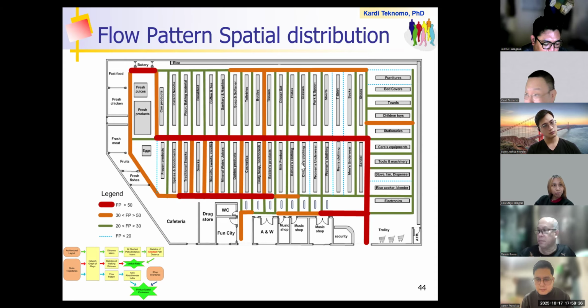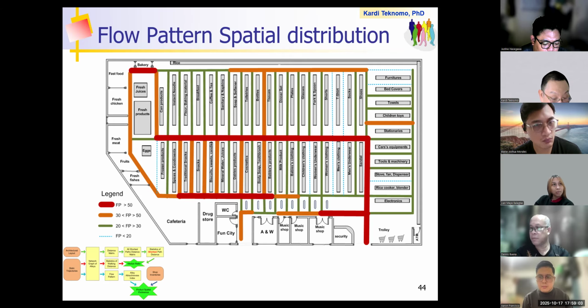And another interesting part here is their clothing: the sock, t-shirt, shoes. Very low customers. They are losing customers, especially the way they put it in front, but nobody is going here, so mostly going to the bakery. Interesting, right? So once you put the actual flow pattern into the inventory and do the cross tabulation, you start to see many different patterns that you did not see before. Can you see that?